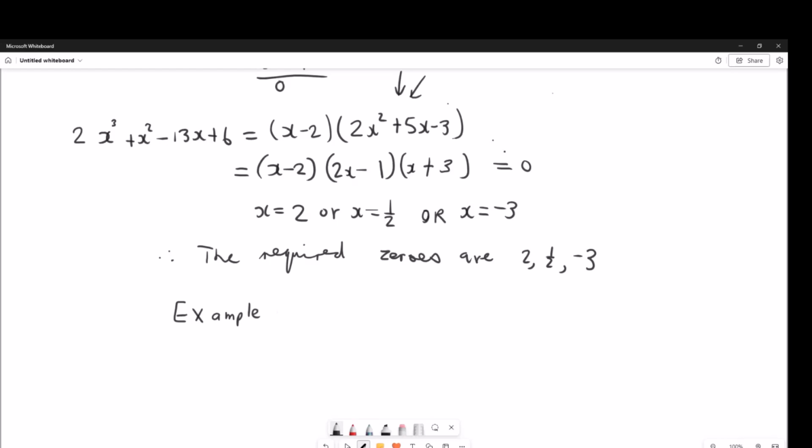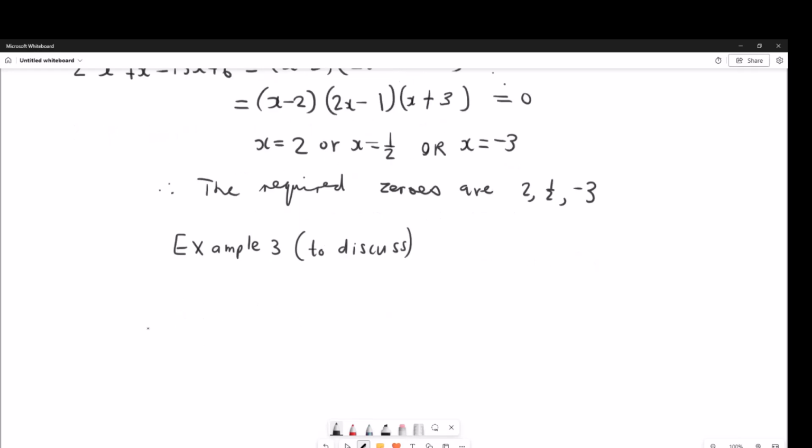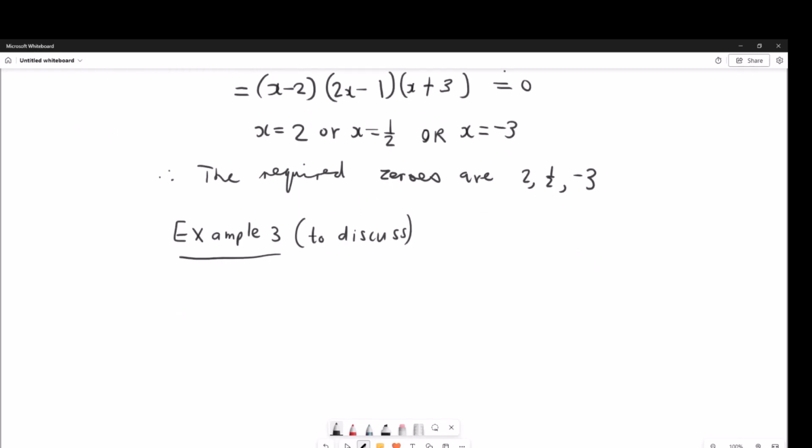So I would suggest you can discuss it, and if there's anything you don't understand, let me know. And with this example, they're asking you the same question again. Let P of x equal, so here's a 4th degree polynomial. We had a 3rd degree polynomial before. Minus 5x cubed.